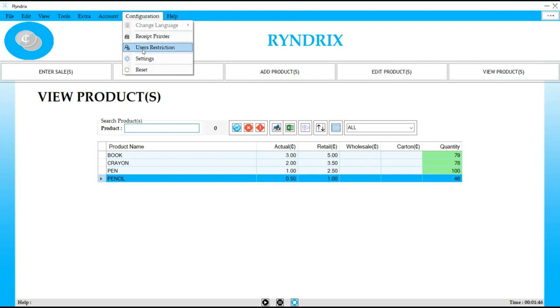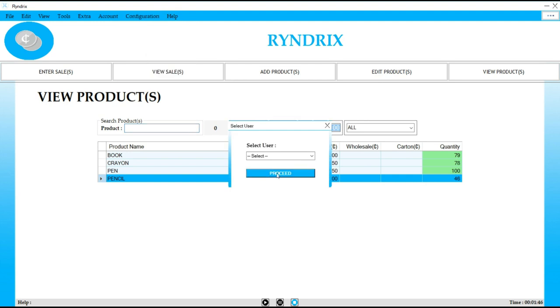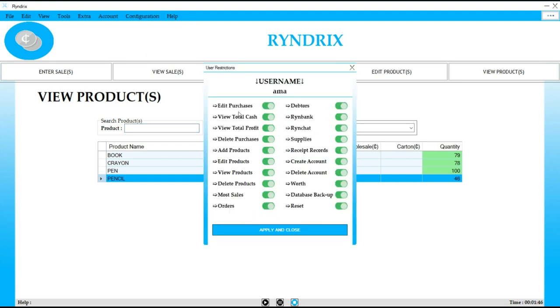You, the administrator, can come here and restrict the user. So you come here, user, you select Ama. Then you say you don't want Ama to edit products, view total profit, delete purchases, edit. So you can restrict Ama from doing a lot of things: delete account, anything, reset and all.